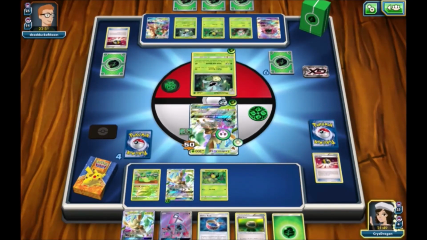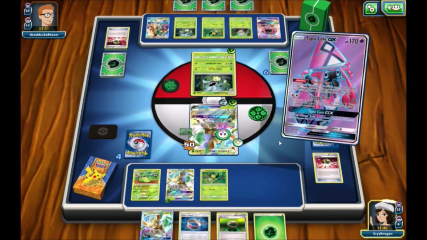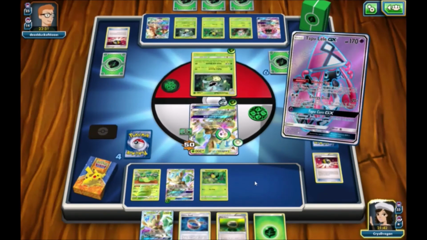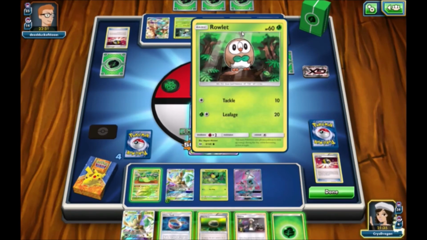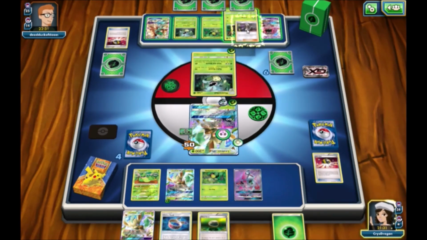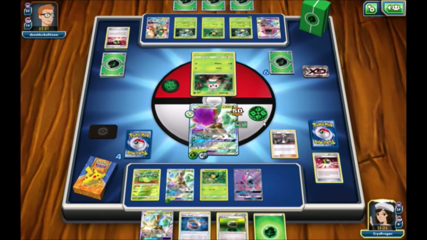Let's go get my one Guzma. Oh, one Guzma. Alright, now here's the fun question. Who do we put it on? I think we put it on Victreebel, to be honest. Do we... No, let's take out one of these guys. I mean, we gotta take easy prizes, right? This is what we do. We take out easy prizes, clearly.